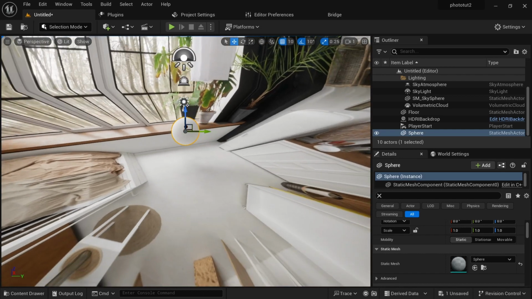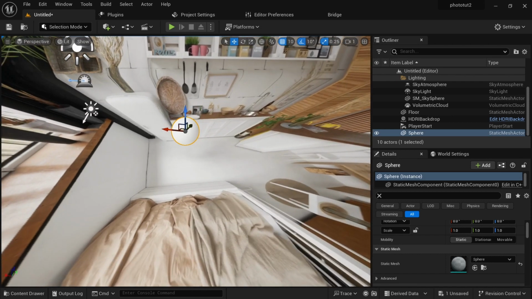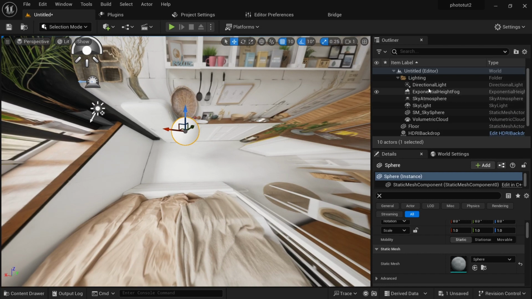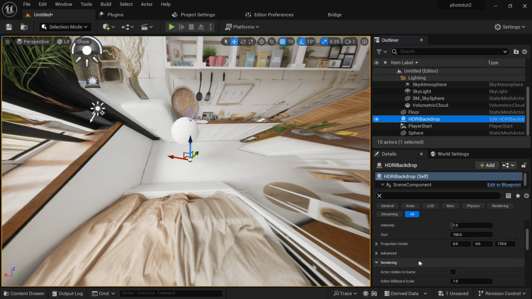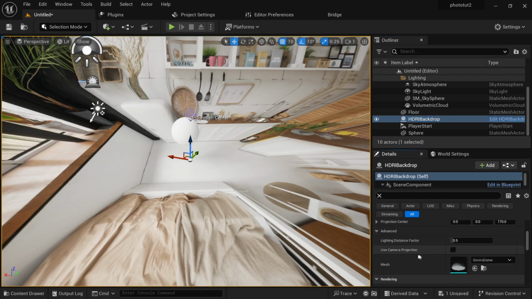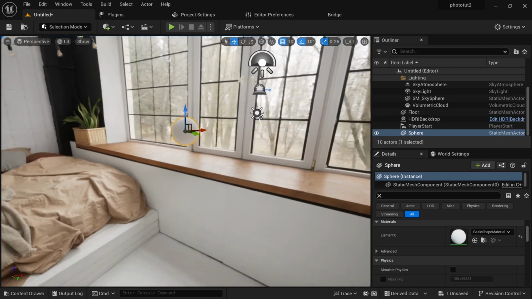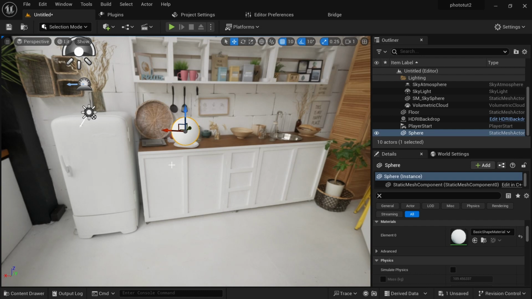Okay, now we can see the projection is not quite okay. So what we can do is, again, this is all in my HDRI tutorial, so you can go check it out. What we can actually do is we have to set the projection. So we will say use camera projection right here, and when we set it, we have our HDRI okay in our scene.